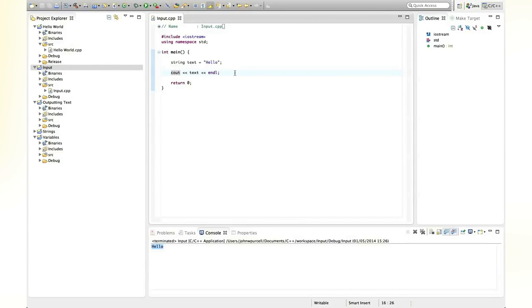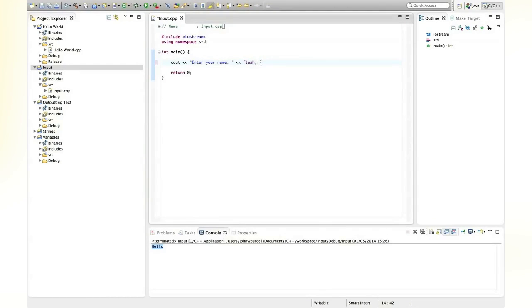To actually get text from the user, we can use something called cin and the extraction operator. So it's sounding very technical, but the important thing is just try out what I'm about to show you and you'll get the hang of it. So let's output some text for a start. Let's say here, enter your name, for example. We'll put a colon and a space there inside the string, and then let's put the insertion operator and flush, because I don't want there to be a new line at the end of this, and we'll see how this works in a minute.